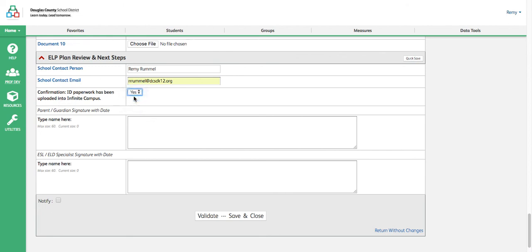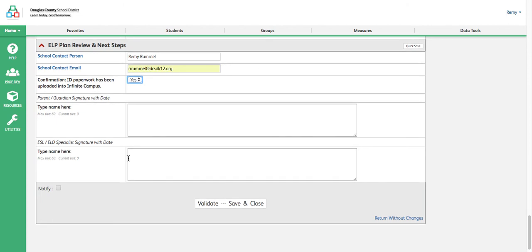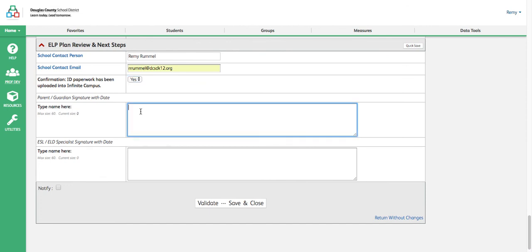And so I will click yes because I would have uploaded that into the area for our identification paperwork. And then the parent is going to sign here. So once they have walked through this plan with you, the parent will physically type this in. And then I would type my name here.